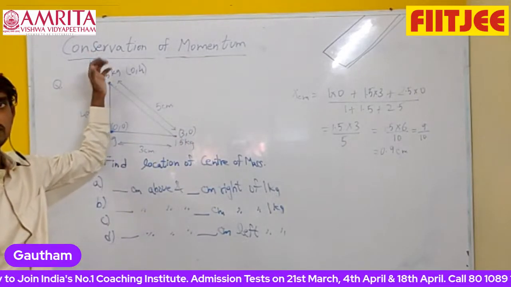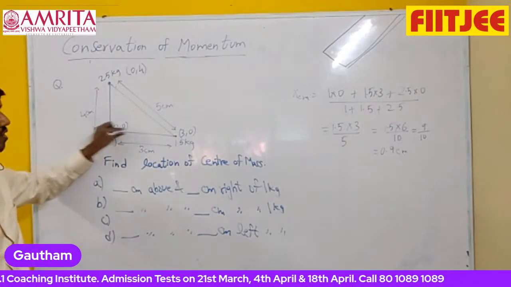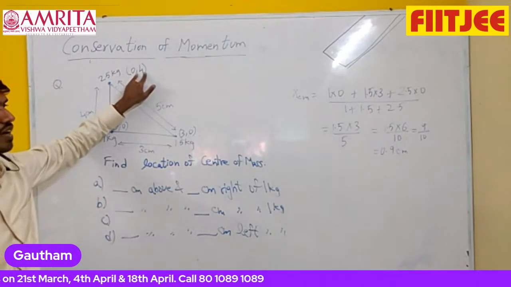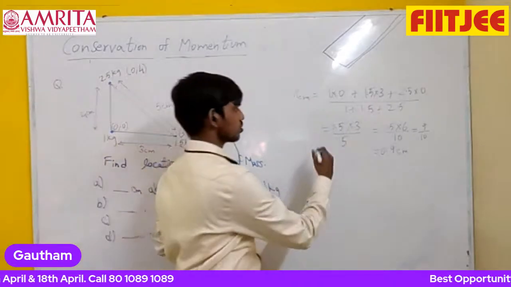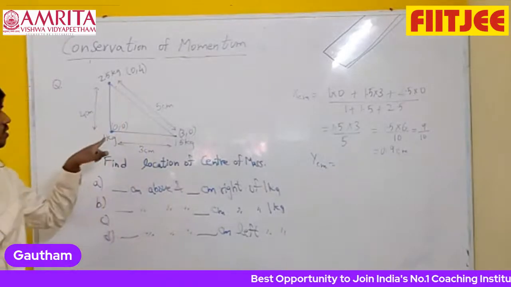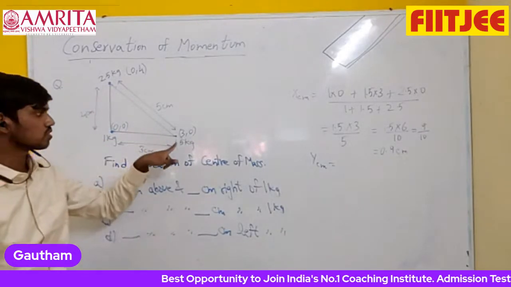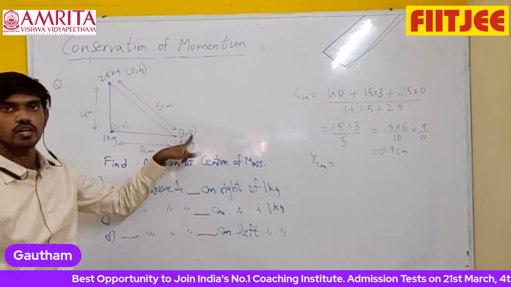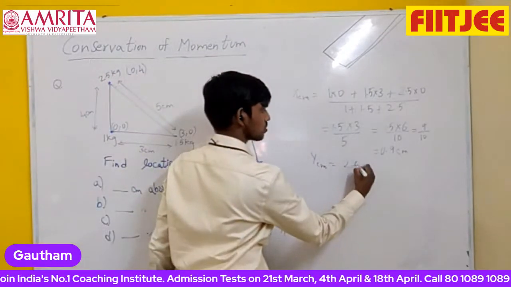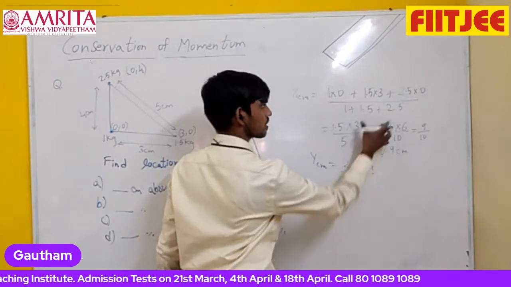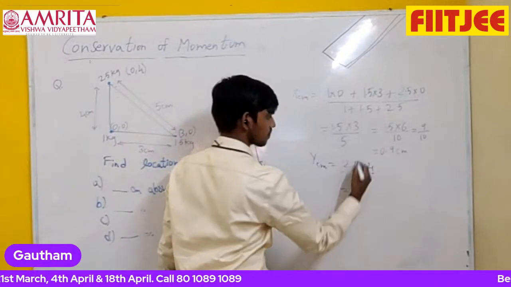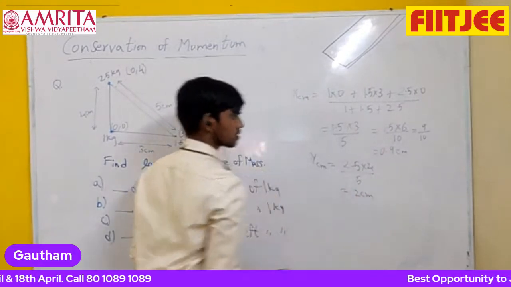y coordinate of center of mass பார்க்கும்போது இதோட y coordinate 0, இதோட y coordinate 0, இந்த பார்ட்டிகலுக்கு மாத்திரம் y coordinate இருக்கு. So அந்த வேல்யூ மாத்திரம் மேட்டர் ஆகும் இந்த நியூமரேட்டர். So similarly நான் டைரக்டா அதுக்கு வேல்யூ எழுதிருக்கேன். So இங்க வந்து 1 into 0 plus 1.5 into y coordinate 0 plus 2.5 into 4. So மத்த ரெண்டும் 0, 2.5 into 4 divided by sum அதே தான், total mass is 5. So this will be 4 by 2 which is 2 centimeters.